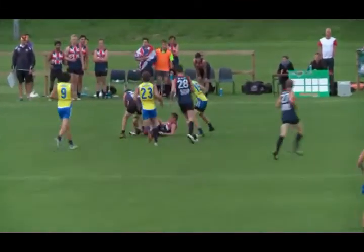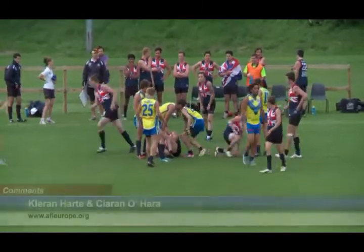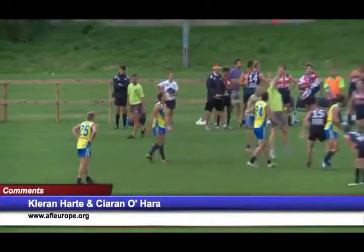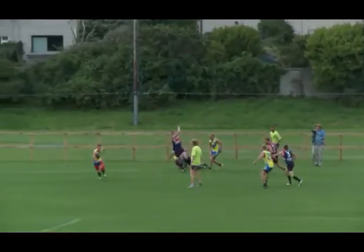Scrappy. There's a lot of men now around the football. It's a tight contest. Both teams have sent all of their players up to the ball, it looks like. Great Britain keeping a little bit more structure in their forward line. But all of Sweden's players have gone. Leaves only the excitement machine. Johansson down in the goal square for Sweden.